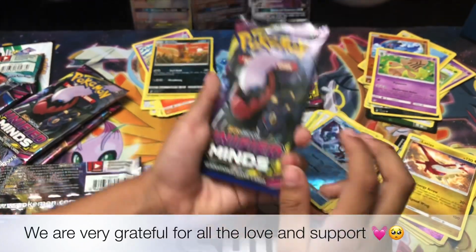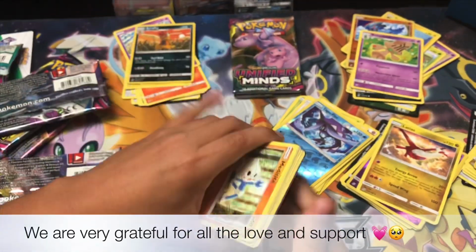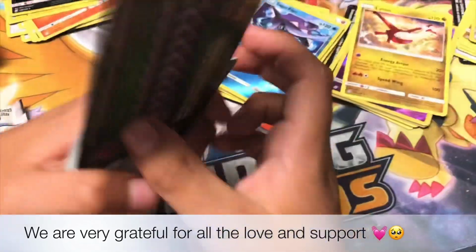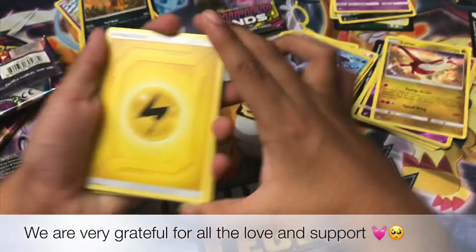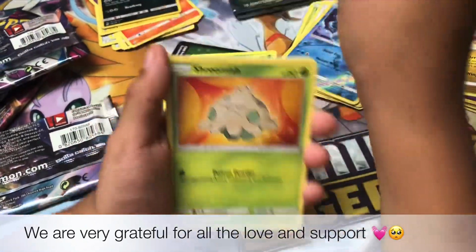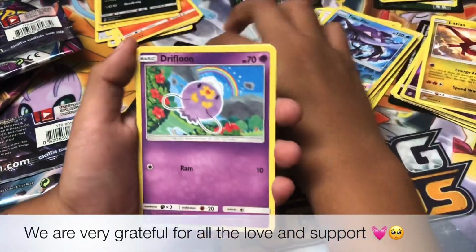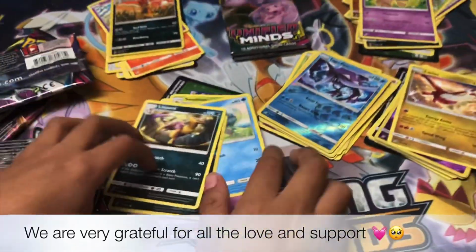In this video, we got Darkrai and Umbreon. I'm so happy that we got the Mewtwo and Mew because I was looking for that card a lot. In each video, I hoped that I pulled that and I didn't until this video. Then I got it and now I'm so happy to put it in my collection.